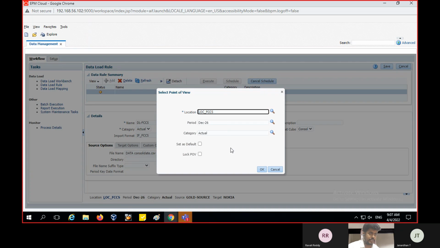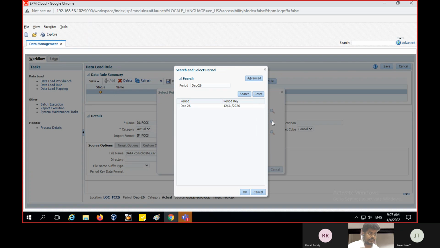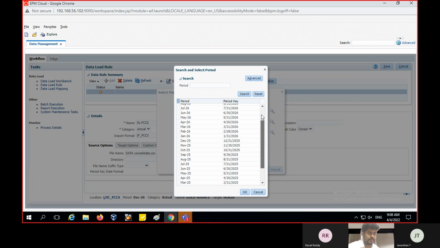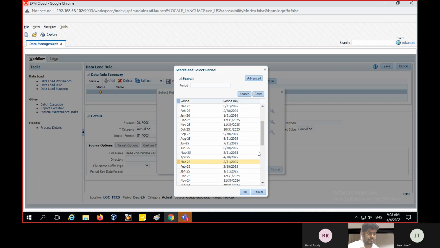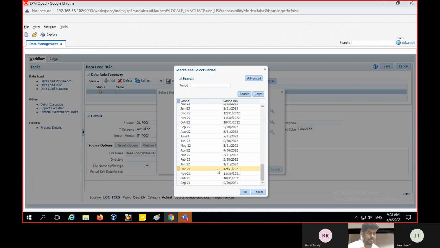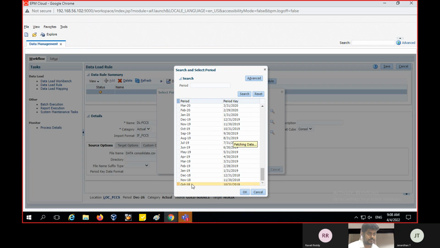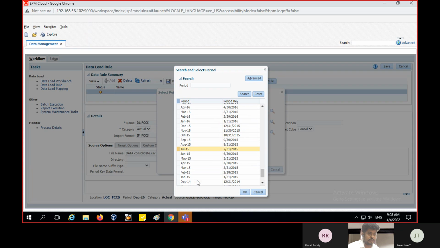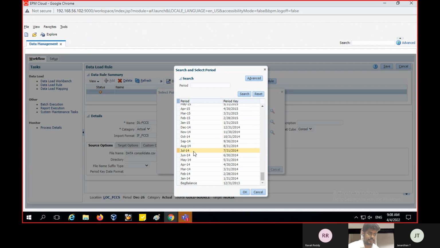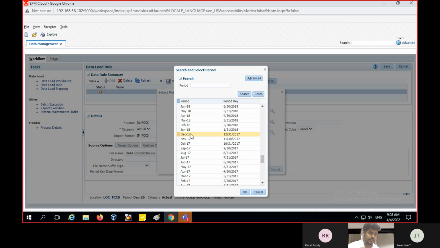Before that, I am selecting the period. So likewise, whichever you want, you can select the period. So I am selecting 17 December.